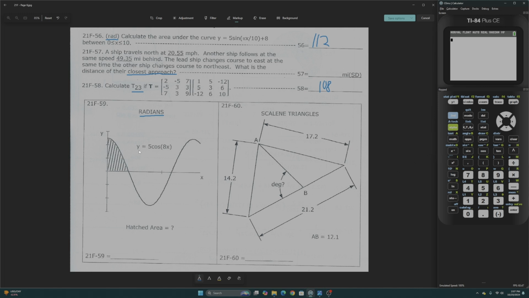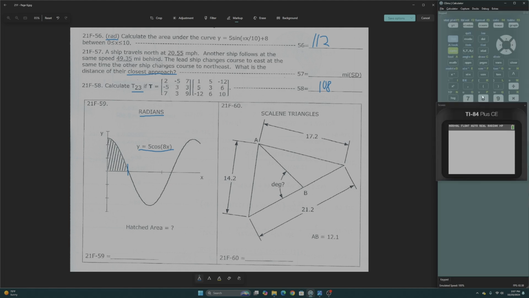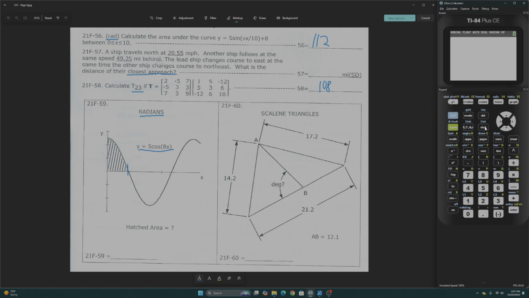All right. So for this problem, we're going to have to do a couple things. We have to figure out this intercept, and then we have to figure out the area in between these 2 points. How can you do that? Oh, shoot, what did I do? No, I messed up my calculator. There we go. It's fixed. I'm gonna take a second to drink some water. There we go. That's a lot better.